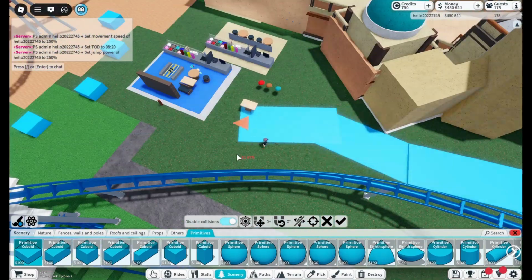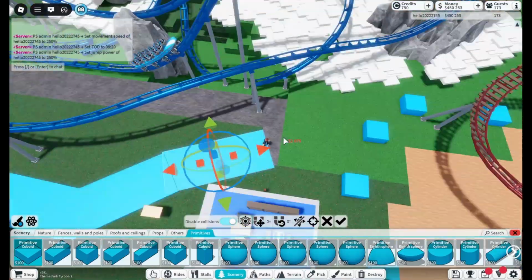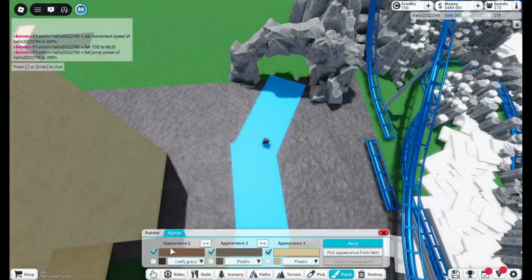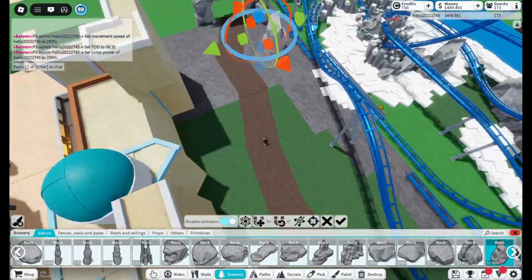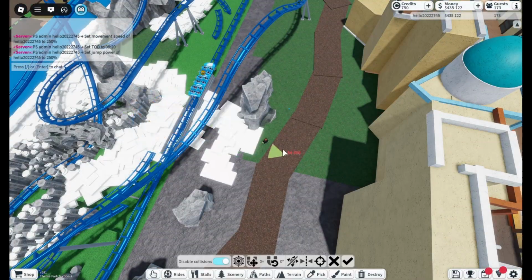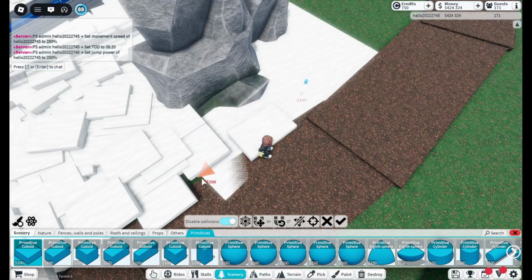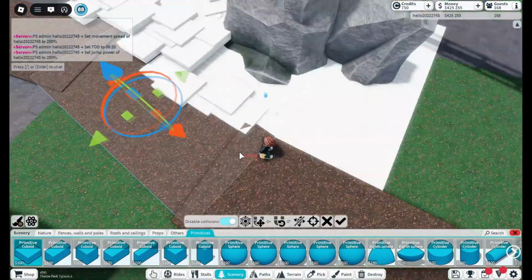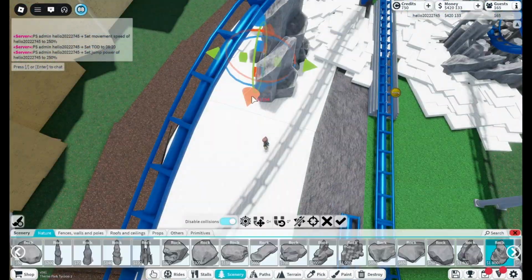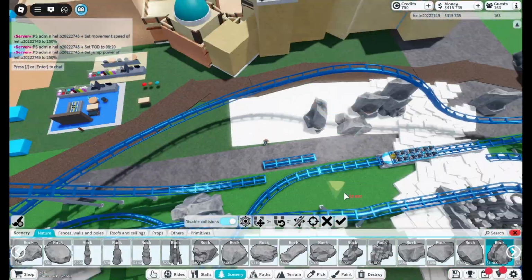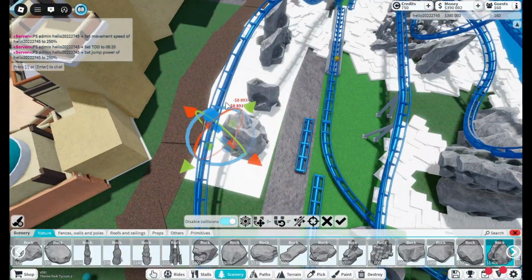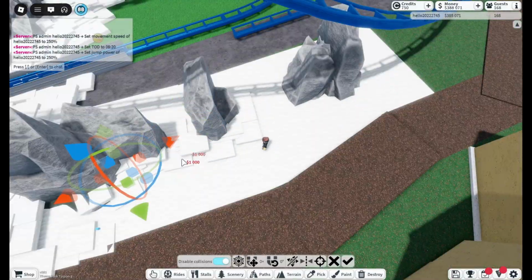So we finally start adding the path that I talked about earlier. Now this path may change later on, it depends how this series goes. Anyway, I also decided to add some rocks here as well as continue adding the snow on this section of the coaster. But I'm afraid I'm out of money, and I also want to make these videos a little shorter. So that will be all I have for today's episode, and I'll see you in the next one, a Building Around the World adventure.